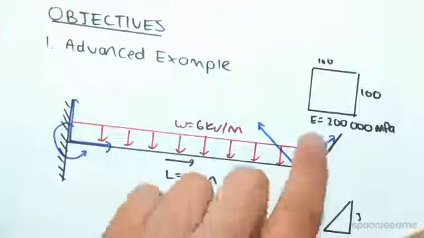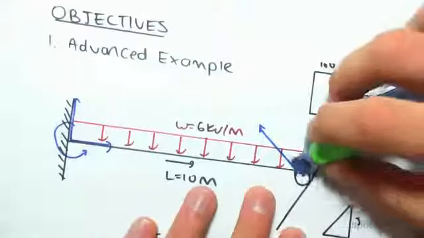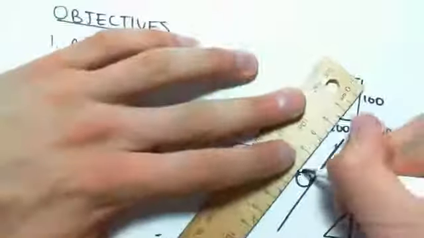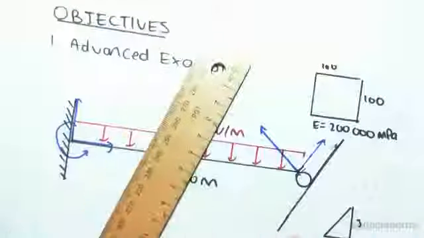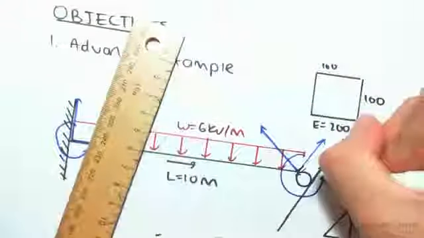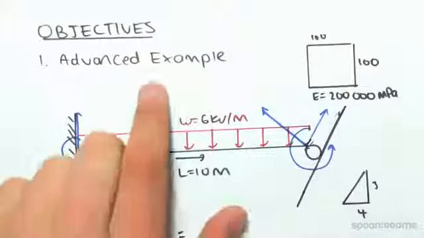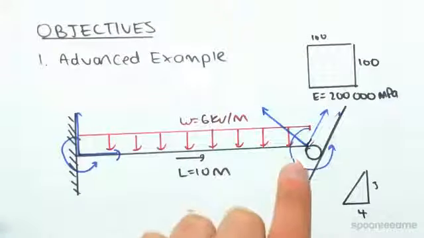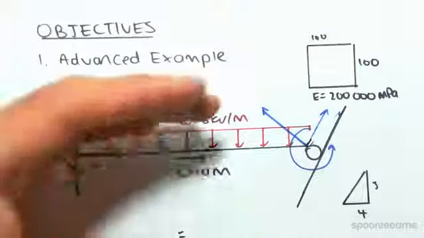So that's actually meant to be parallel to the surface. So this is parallel to that surface. And the rotation. Okay, so this is why this is an advanced problem. This is kind of strange what's going on here. We're going to talk about this in a second and how it works out. You'll see that as we go through the problem.